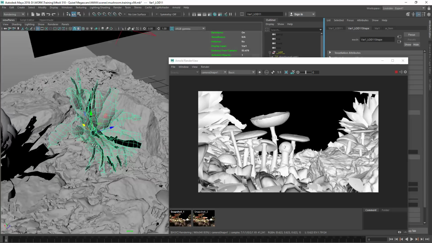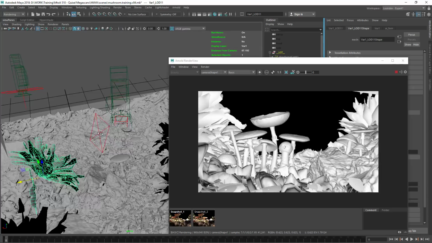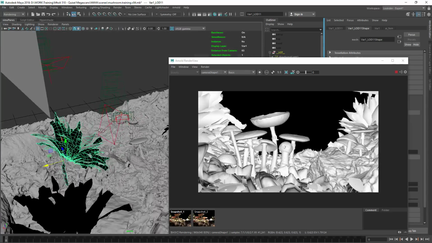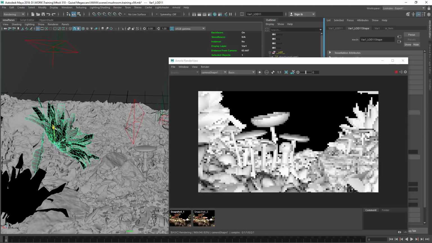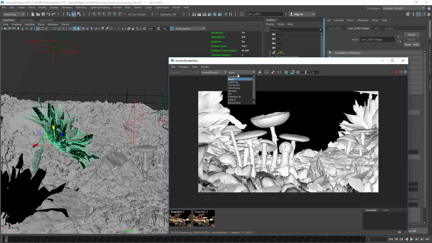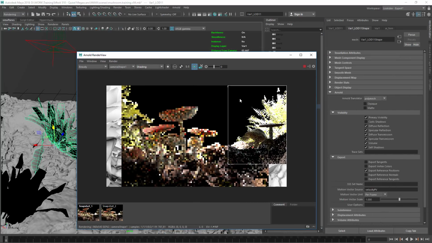Okay, so this is, where are we? Okay, let's just see how it looks lit. Okay, so it is definitely working, and this is exactly what I wanted to do.